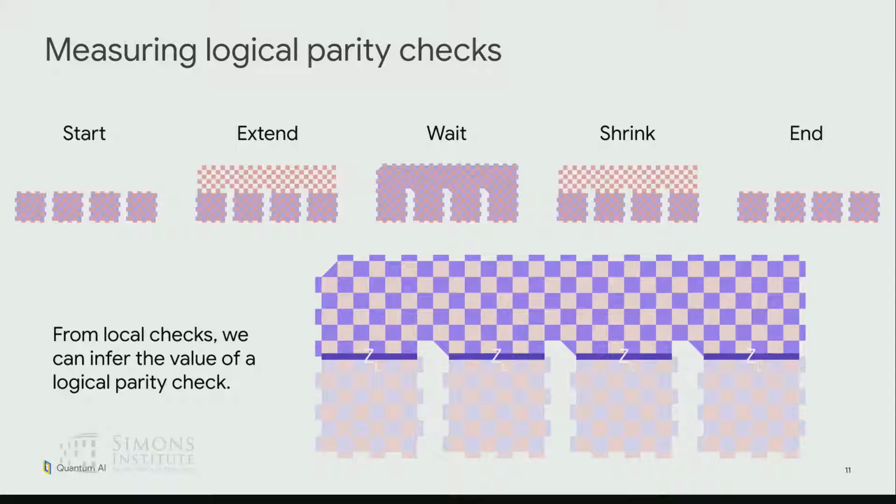Now, what I've learned here is exactly, assuming that I've done this enough times to be confident that I have the right answer, I can look at the product of all of these blue stabilizers, all of these Z stabilizers. If I look at their product, any qubit up here cancels out. You can see every qubit here cancels with these 2 stabilizers. But their product is the product of these 4 Z-type logical operators. So by doing this, using only local checks, I'm inferring the value of a logical parity check, which is this 4-body Z-type logical operator.